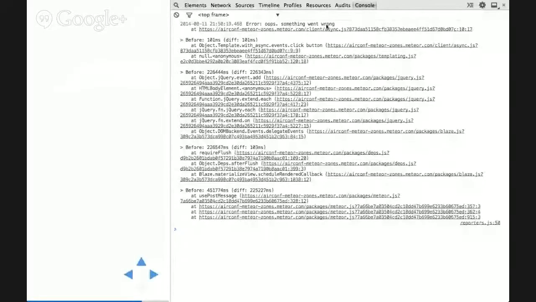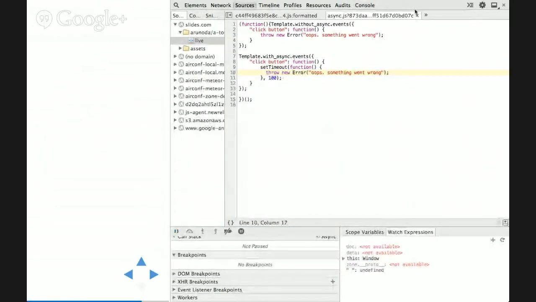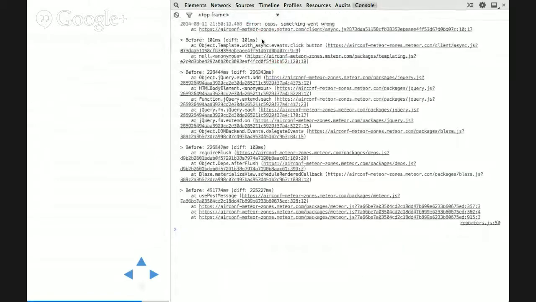Okay, I'll expand this. I get the error here. Now I have the original error message here. Now I have the time difference of the 100 milliseconds inside the setTimeout. So I have the event, and now I have all the information available. It's an asynchronous StackTrace.